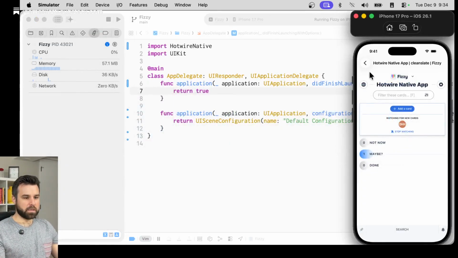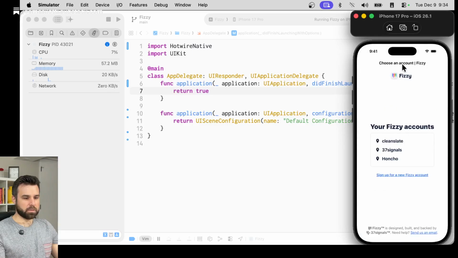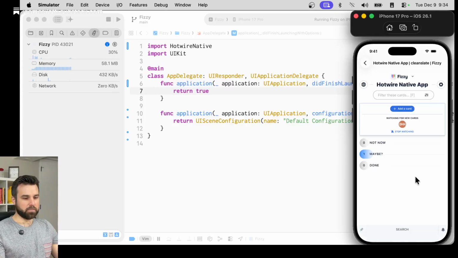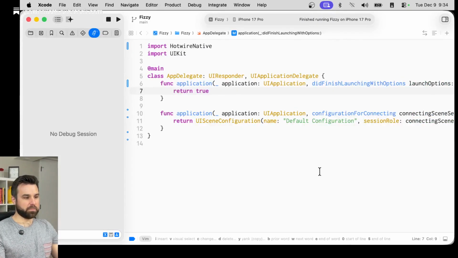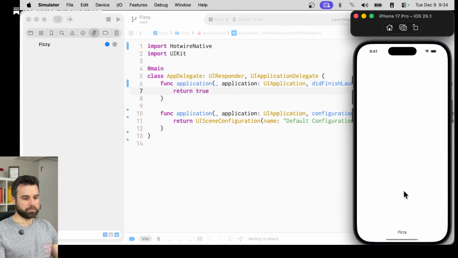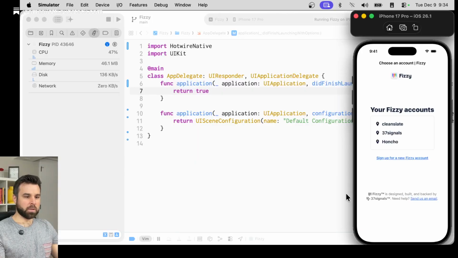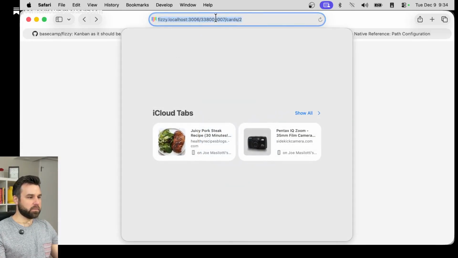And instead, what could we do next? We probably want to remember where they were signed in and then redirect to that project, right? We want to open up this page on launch instead of every time they open the app, they have to pick the project they're on. It's a good way to do this. We could do it on the server and have like a remember the last project. Let's see if that endpoint already exists.